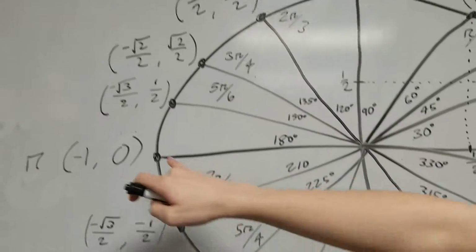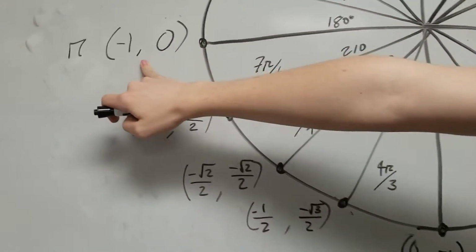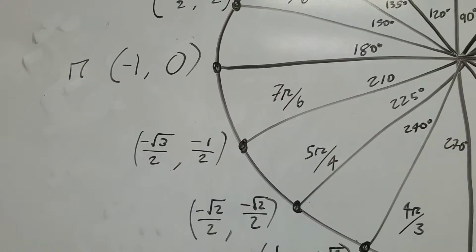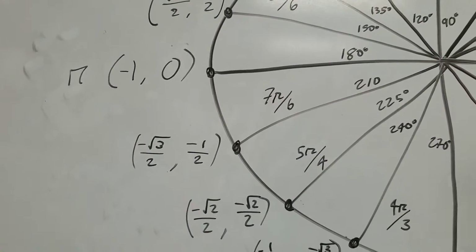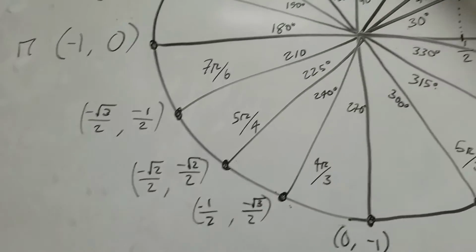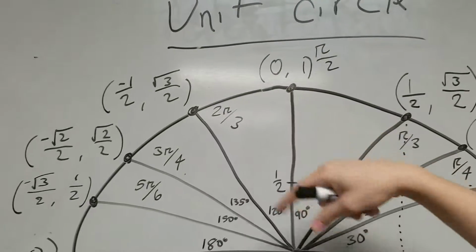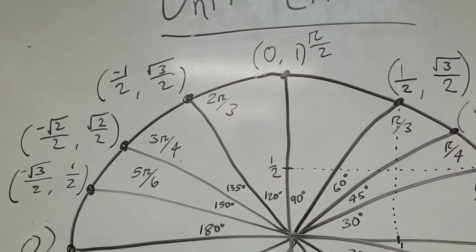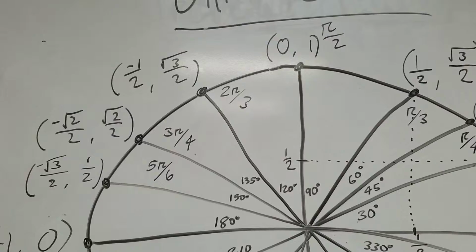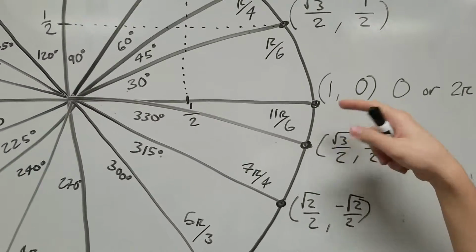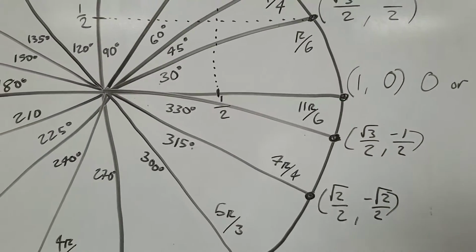And then down here, we have -1, 0. That's just because that's where the circle hits as it approaches the x-axis. And then up here, I forgot to mention, we have 0, 1, which is where the circle hits when it reaches the top of the y-axis. And then over here at the very beginning, we have 1, 0, where the circle begins.